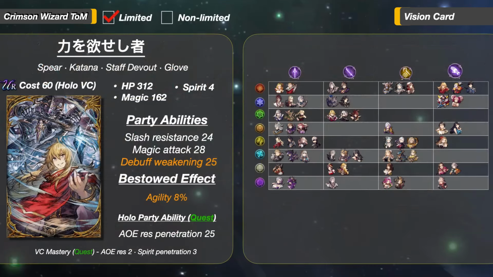His VC should drop on the same day as the unit. It supports Spear, Katana, Staff, Devout, and Glove. The stats are HP 312, Magic 162, and Spirit 4. The party abilities are Slash Resistance 24, Magic Attack 28, and Debuff Weakening 25. The bestowed effect is Agility 8%. The Holo party ability for quest content is AoE Penetration 25.